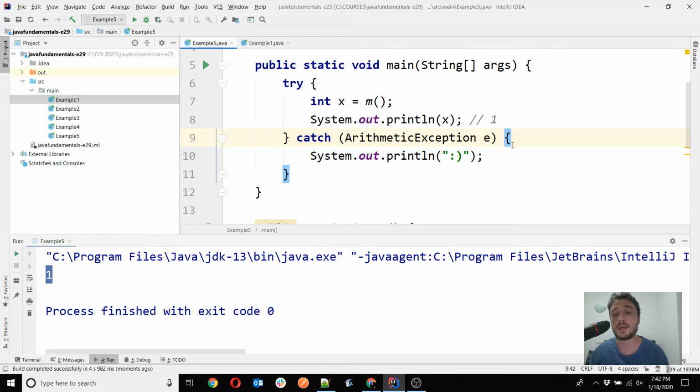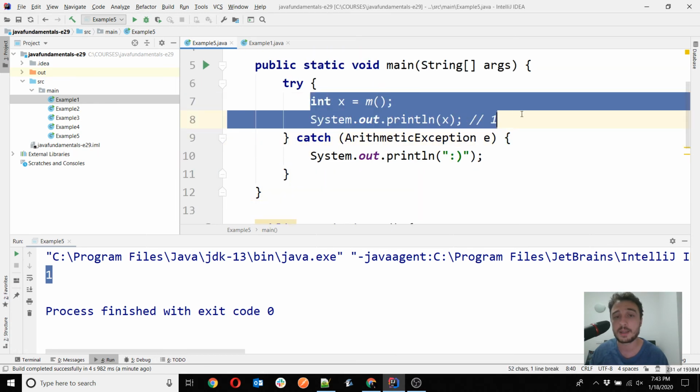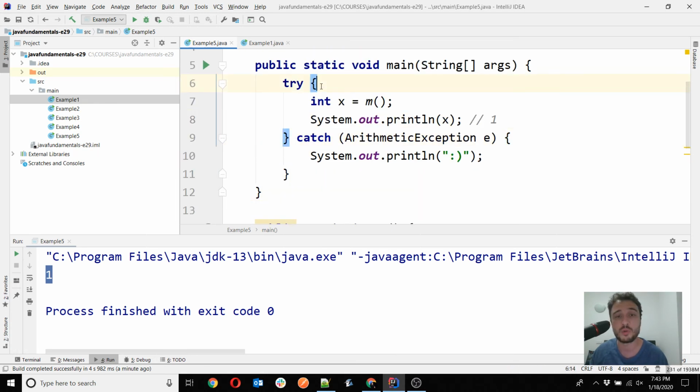Very nice and clean. If you have a catch, it doesn't necessarily mean that that catch will be executed and that you have treated the exceptions. So don't forget that in the lines that are covered by the try block, you might have different kinds of exceptions that are thrown. So there can be multiple.